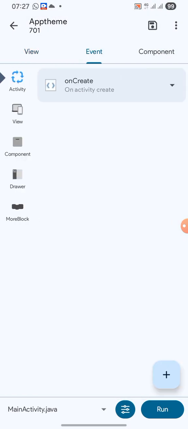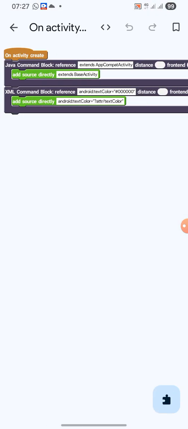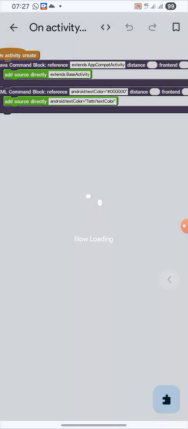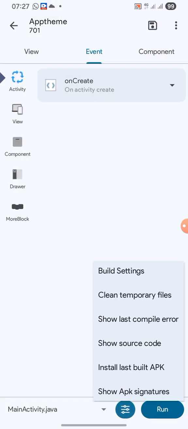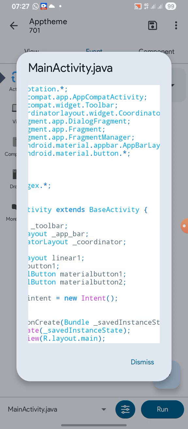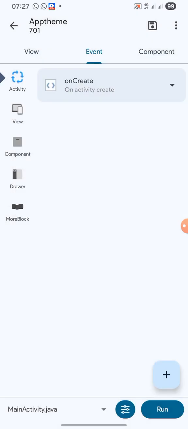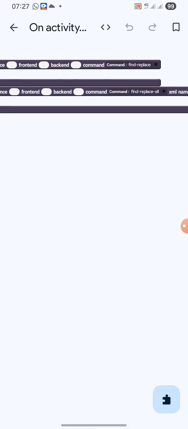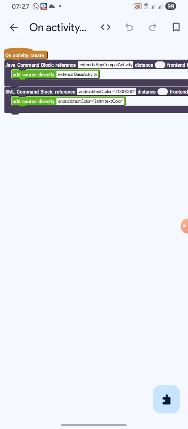Now we have to do in our onCreate, I need to extend this MyBaseActivity. So I'm replacing something. I copied extend AppCompatActivity to replace it with extend BaseActivity. I did this in every activity, so that's why I needed the command block, and that's why working with Sketchware is not really easy, because Sketchware is not really flexible. But then with blocks like this, you can change inbuilt values.